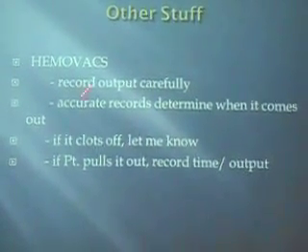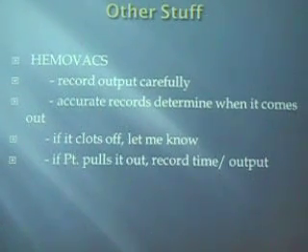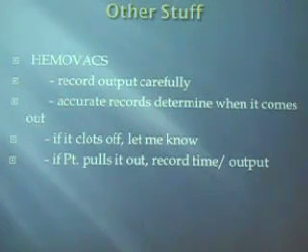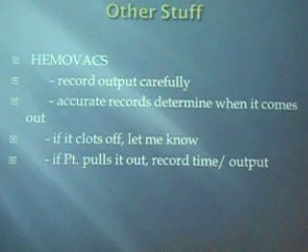When patients come back with either knee replacements, hip replacements, or some hip fractures, usually the bipolars, they'll have a hemovac drain in. It's very important that nursing records the output from the hemovac very carefully, simply because this is what I'm going to use to determine when the hemovac comes out. We're waiting for a certain drainage to decrease down to a certain point before we pull the hemovac. If we don't know how much is drained, then we don't know how much or when it can come out, and we really need to know that.